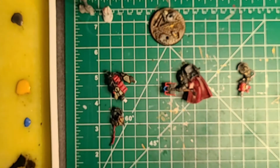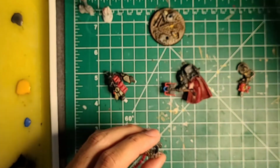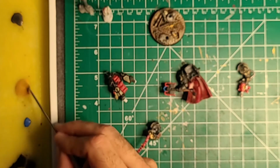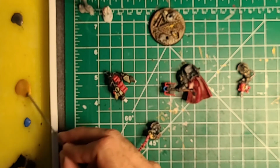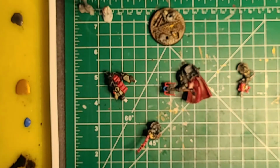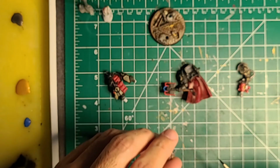While this dries, I'm going to go ahead and do some of the gold work on this thing. These metallic paints settle out. The flakes kind of settle to the bottom within an hour or two, so you want to give them a good mixing. I use a stirring stick so that I don't get paint in my brush ferrules. Ferrules? I'm not sure how to say that.